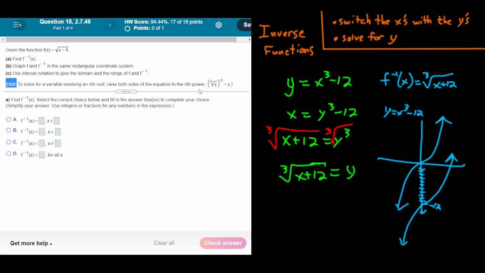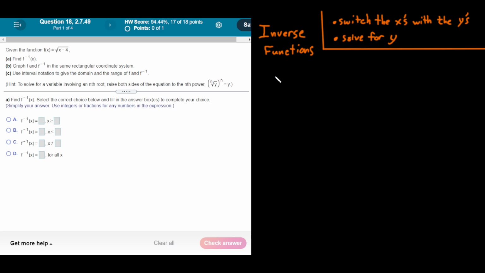Basically, in order to solve, when you raise a root to the same power that has the same number as its index, like the third root of y, when you raise it to the third power, you just get the y. We've been doing that. That would have been nice information starting off. But anyway, let's just jump in. Let's see, resolve this mess here.